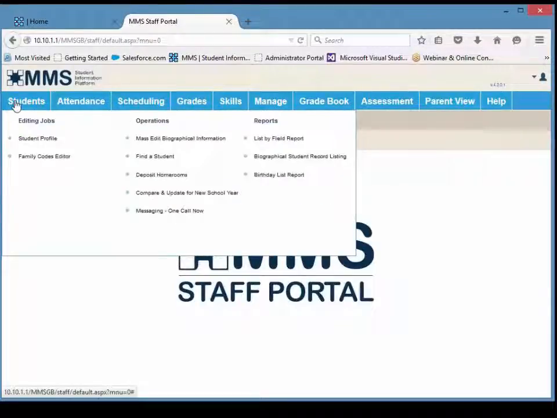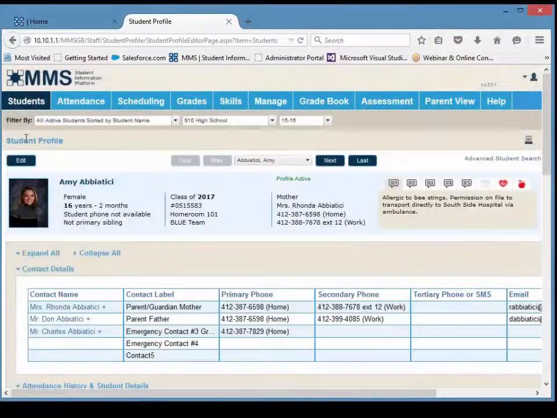We'll go in a little bit more detail starting in the students, and we're going to go into the student profile, and that is an overall look for the student. So it gives you more than just the biographic, because you get to view a little bit more. In here, you get to see just a little bit of the student profile at the top, which gives you the first contact, some base information like the homeroom the student is in and what team they're on, and how old the student is and their picture if it has been added for you.